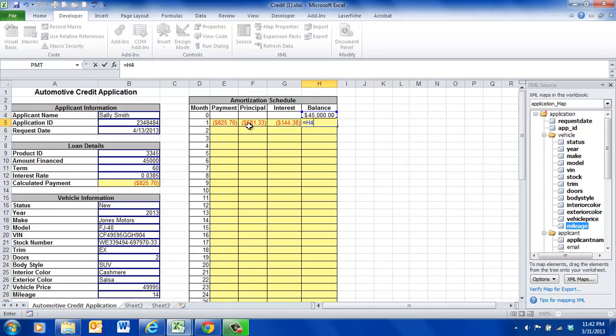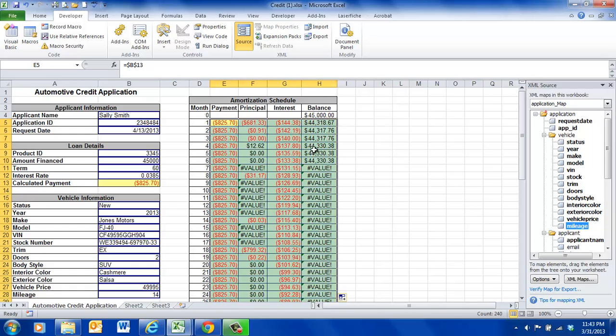So if I'm using an amortization table, I don't take minus the payment, I only get to reduce my balance by the amount of the principal. So it's going to be plus, because I have a minus, it's actually the balance minus the principal, because the principal's in a negative number, I'm going to use the plus sign. So be careful about that. So I'm going to click on this and hit enter. So it takes my $45,000 and it reduces it by the amount in the principal column and returns the balance with the correct amount. So now I have formulas in all of this, and I can just copy it down.